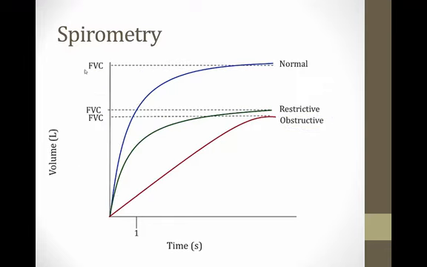Now let's look at the FVC. So it's way up here in the normal patient, and it falls for both patients with restrictive and obstructive disease, although it falls for different reasons. In the restrictive patient, it falls because they can't draw as much air into their lungs. In obstructive disease, it falls because they can't get as much air out of their lungs. And you'll notice that the degree of decrease in FVC is relatively similar for the two diseases. So they fall by roughly a similar amount compared to the FEV1, where they fall by very different amounts.